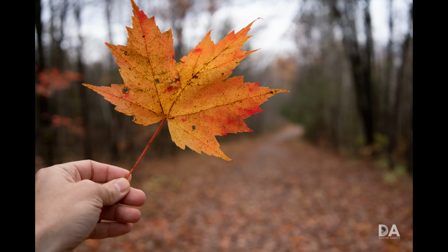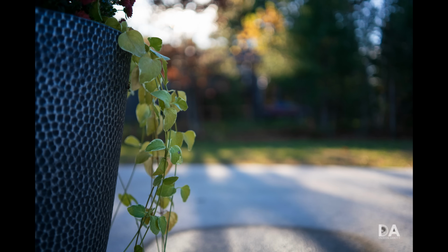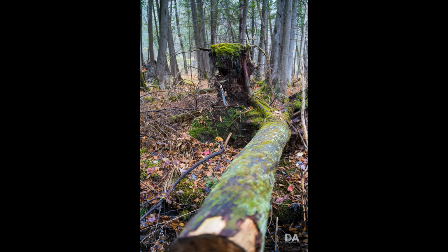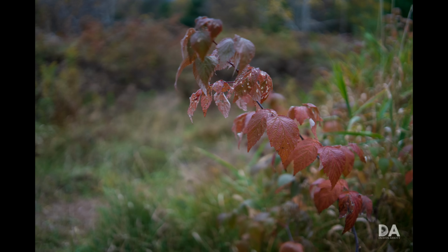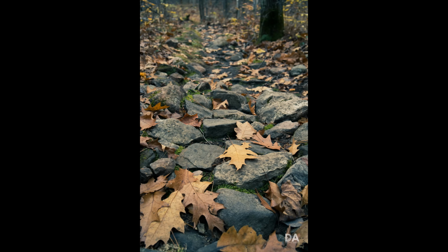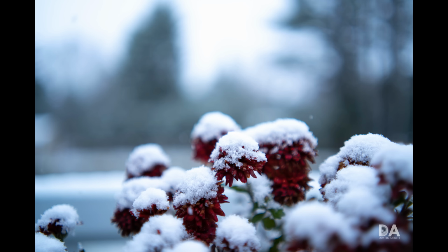I found that in certain situations, the bokeh was very nice and creamy. And then there are distances with a not super wide lens with a not super wide maximum aperture where things got a little bit busier. The same is true, of course, for the Sony lens as well. You can judge from these shots how you like the bokeh from the lens.